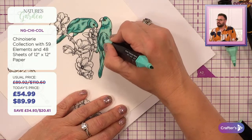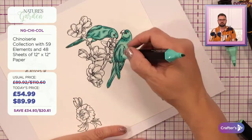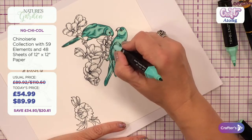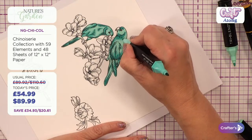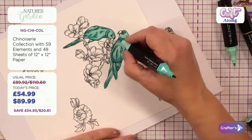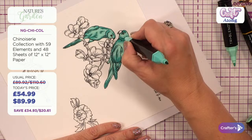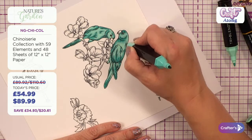Maybe you're not going to colour it in, Debbie. I think it would still look beautiful if you just left it as a black and white silhouette, don't you? Yeah, absolutely. It's entirely up to you. I love colour. I am a girl of colour. But if you wanted to keep it really striking, what about your pigment inks? What about doing a bit of embossing? Nice. With just a colour, that would look gorgeous. Maybe you could even do a bit of a resist over the top of it. Yes, now you're talking.